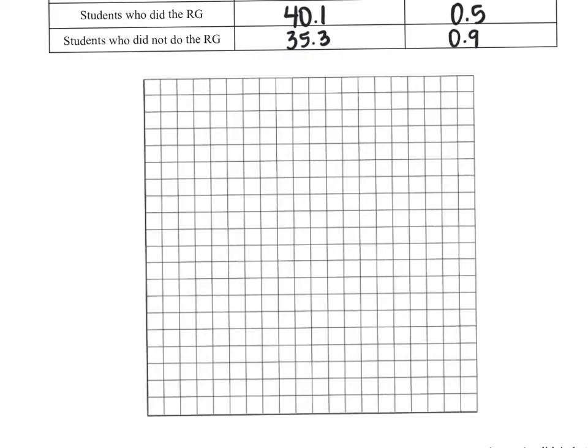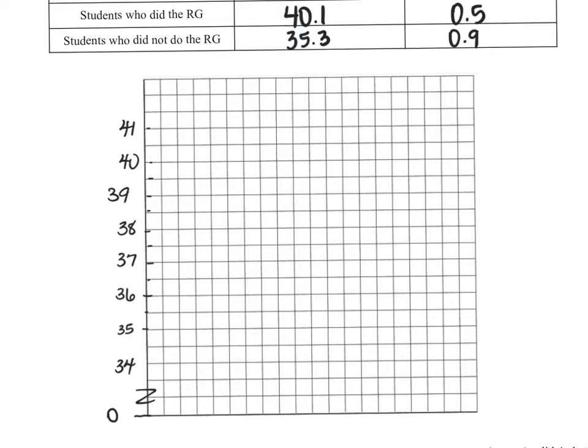Let's start with our acronym SAD. S stands for scale. I'm going to start my graph on the y-axis at 0, but I'm going to put a break in there so that I can have as much space as possible to show the different SEM bars. I've scaled my axes to go all the way up to 41. That is the number I predict is the highest number I will need for this graph. I've also scaled my y-axis all the way down to 34. I believe that will be sufficient space for graphing my SEM bars.